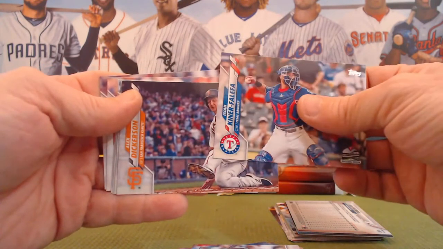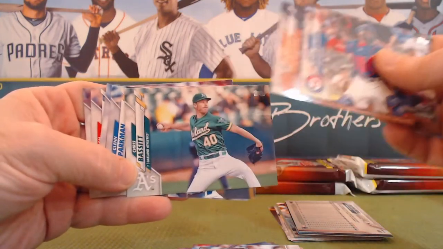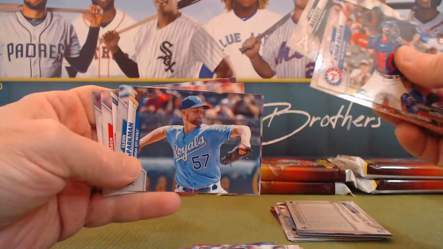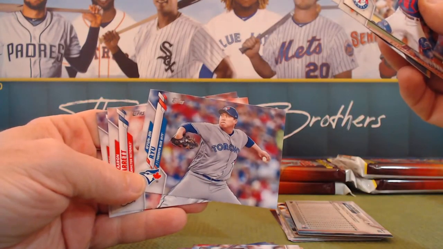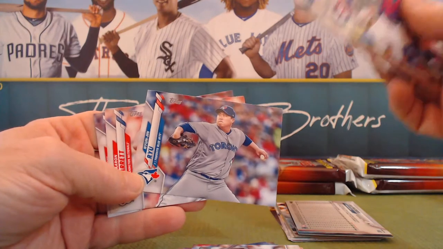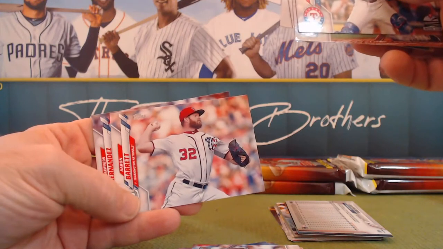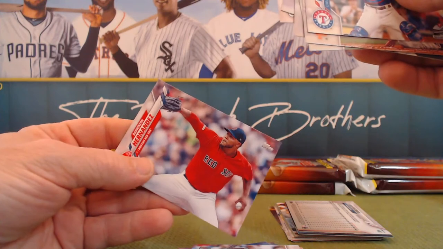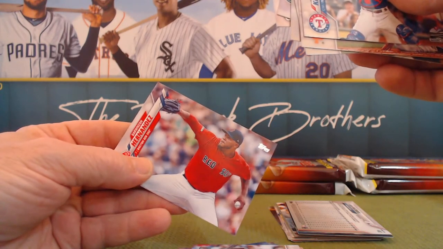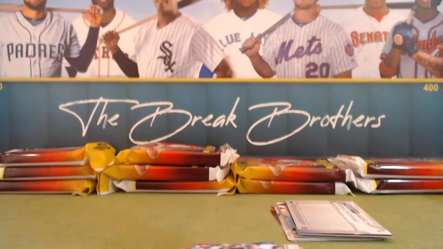Isaiah Kiner-Falefa, Alex Dickerson, Chris Bassitt. We've got a Glenn Sparkman, Hyun-jin Ryu, who was, I think, the ERA leader in the National League last year for the Dodgers, Aaron Barrett, and Hernandez. Never remember that cat's name. All right.